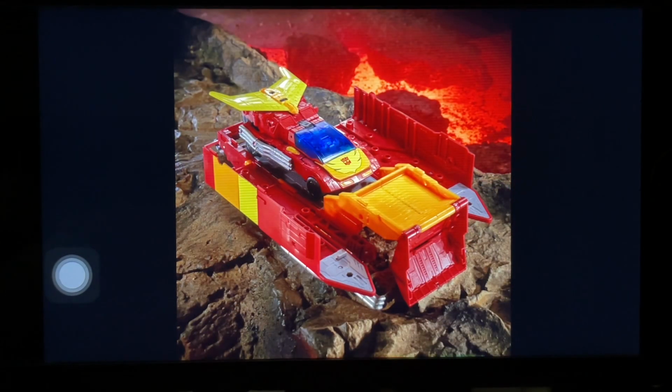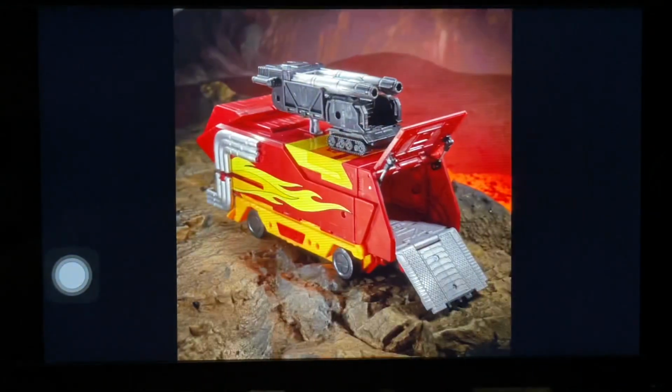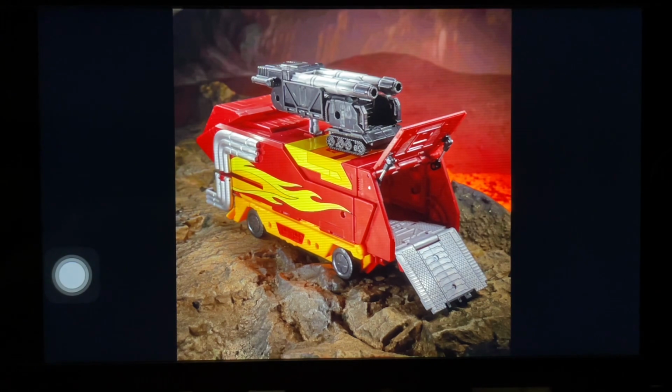And it looks as though the trailer can in fact fit a huge vehicle, because the robot looks to be like a huge Voyager Class or Leader Class figure, transforming into a mid-sized large vehicle. I'm sure it can fit a slew of other Autobots in his trailer, at least the Deluxe Class sized cars. Not sure if it will fit Grapple or Inferno, but at least the medium-sized cars are going to fit in that trailer. That's amazing.